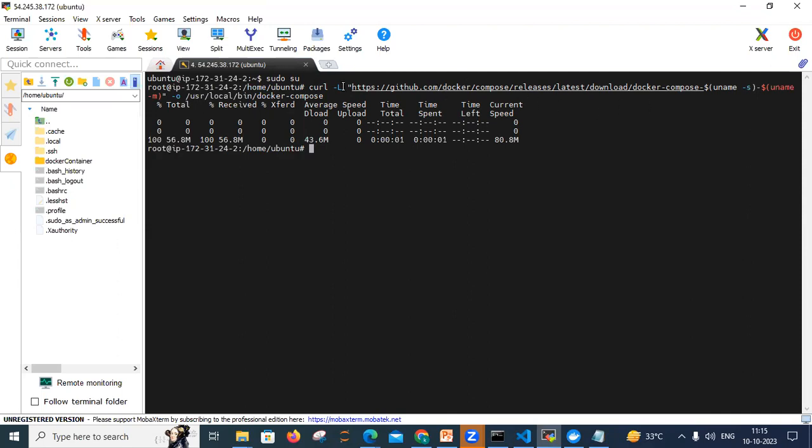We call curl and the URL, you have to provide the username, and this is uname -s, and the location is /usr/local/bin/docker-compose.